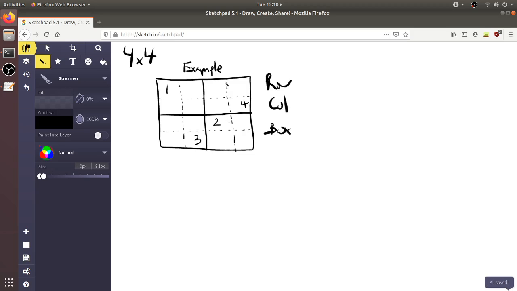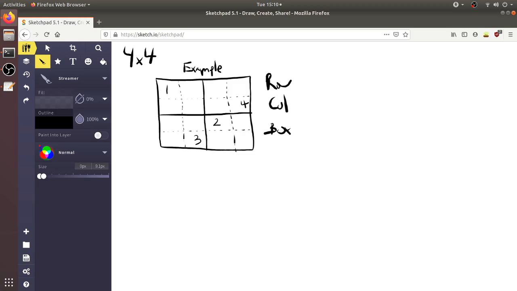Now, what I mean by that is if I write a 1 here, this row is invalid, which makes this entire board invalid. So that can't be here. This 4 would make the entire board illegal because there's already a 4 within this column, and writing a 3 here would be illegal because there's already a 3 within this box.